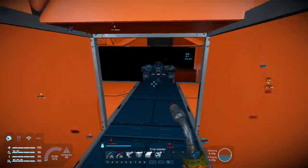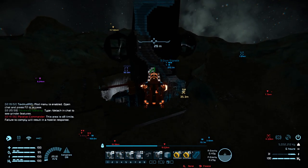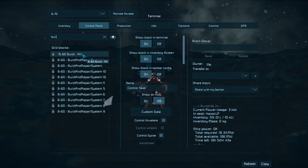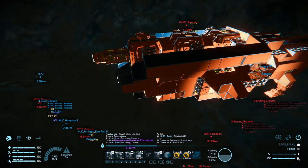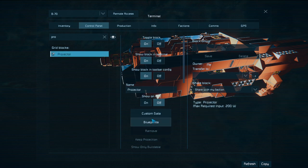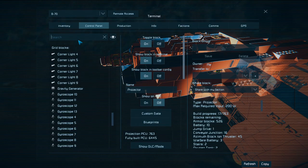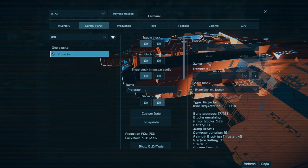All right. So do this. We're just gonna disembark. Get away from the base. Turn our bobs off. And then project. Okay. And now the fun.